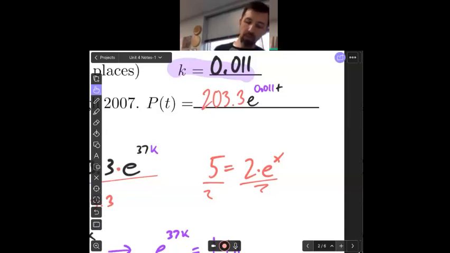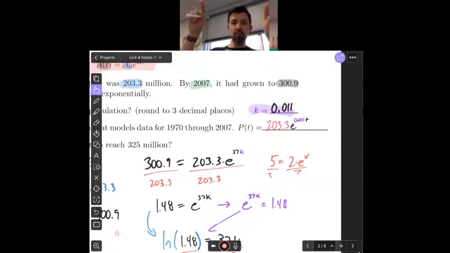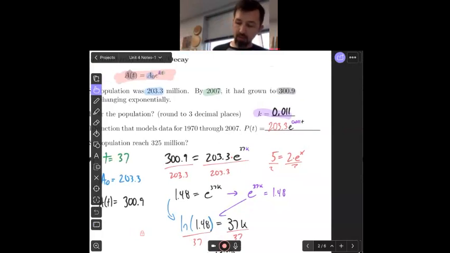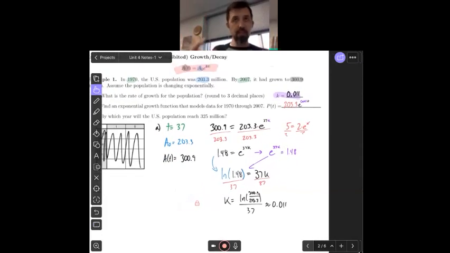When people are really doing this, the math thing to do is quite a bit more complex, because two points on a curve is not a good way to define the curve. They would use many, many data points, and then the math for that gets much more complex. It's called exponential regression. It would give you a better k value than the one that we just found from just looking at two points. But it's based around this. So just above our pay grade.